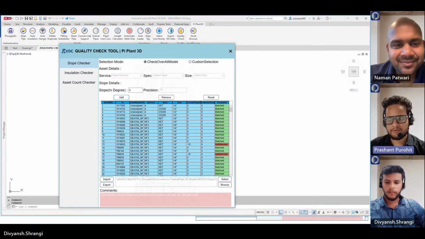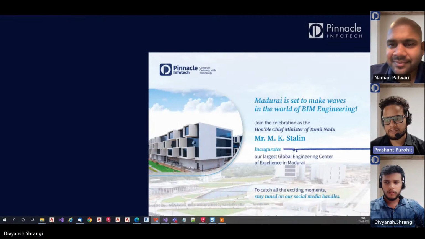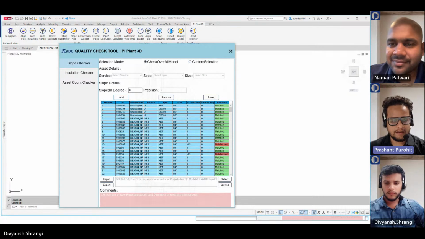The quality check tool has proven invaluable in ensuring accuracy inside the model, and it swiftly identifies correct slopes, insulation, and asset counts across all the lines, eliminating the need for labor-intensive manual checks.